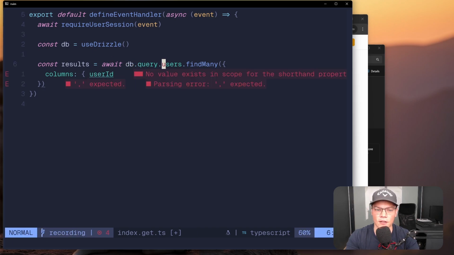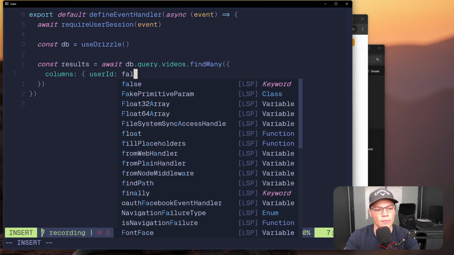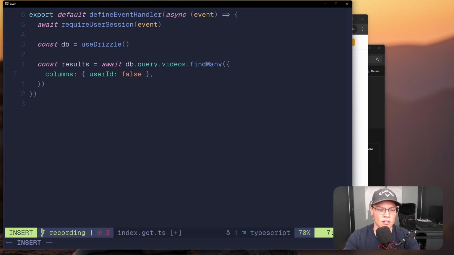Oh, sorry, we don't want to find users. We want to find videos. That would have been a bit of a doozy. Let's just give everyone all the user details. Okay, so we want to not give them the user details at all. So we're removing the admin user ID from the video details, so they basically never get shipped to the client.